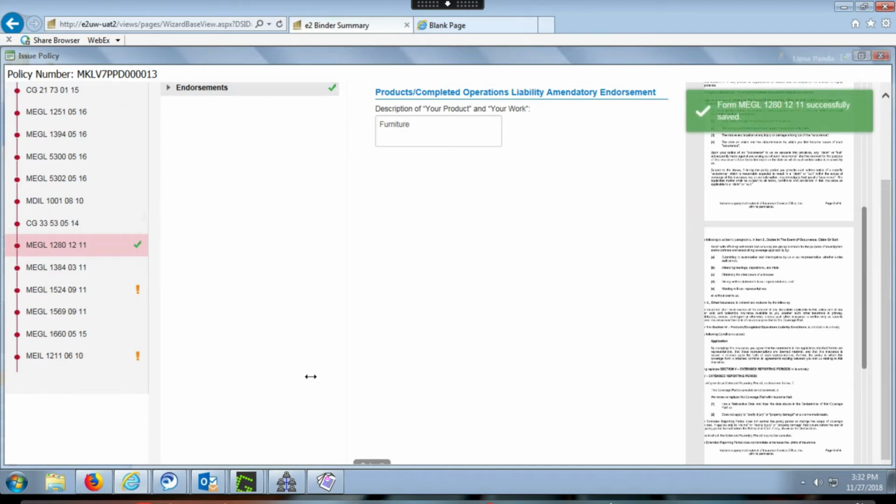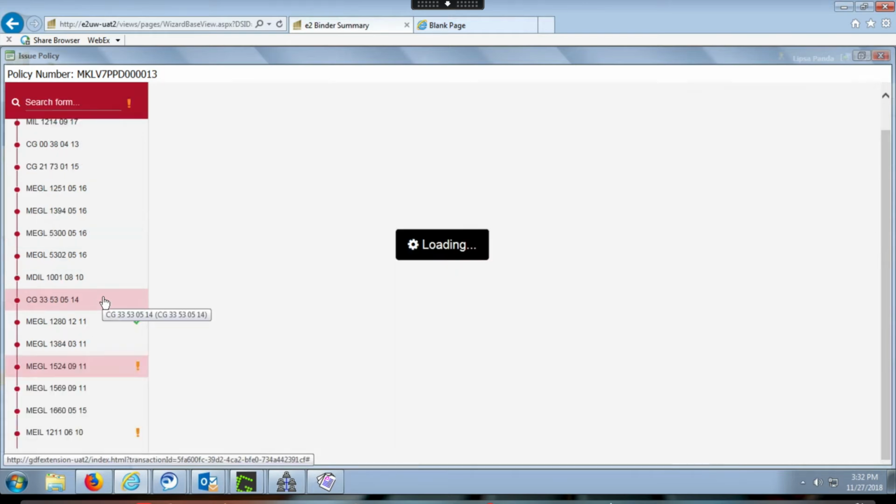Once all forms are identified and the fill-ins are complete, the user will click Proof to view a specimen copy of the policy.